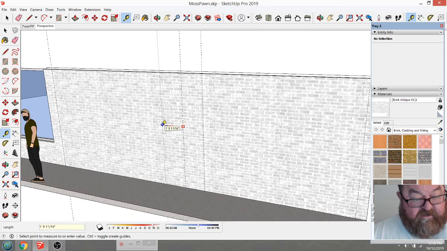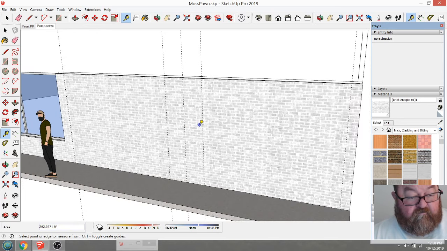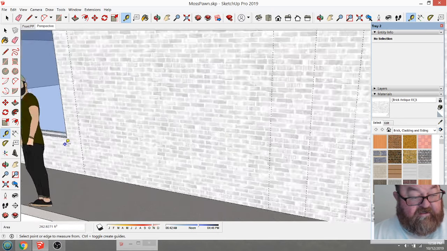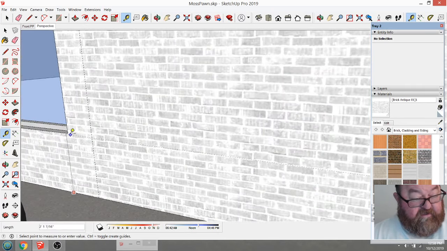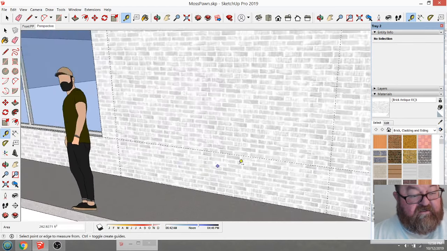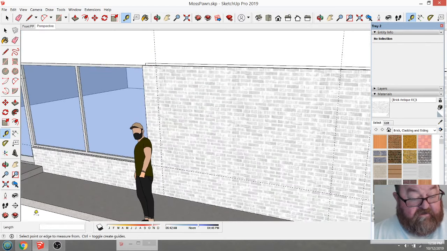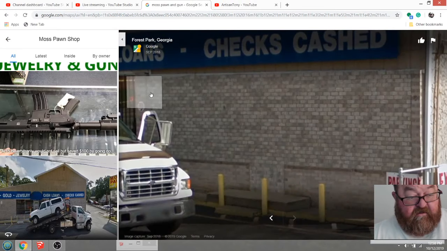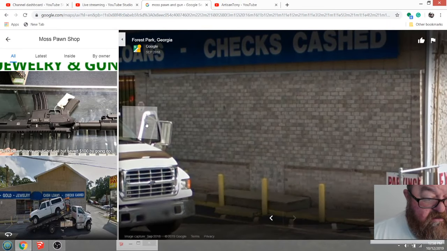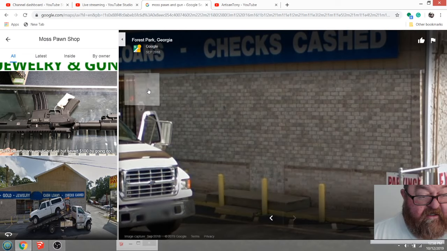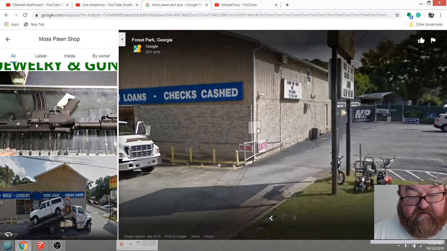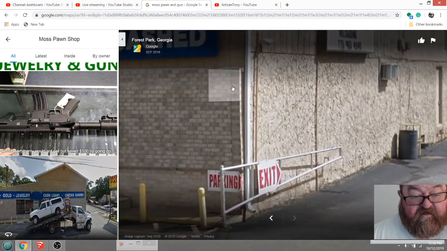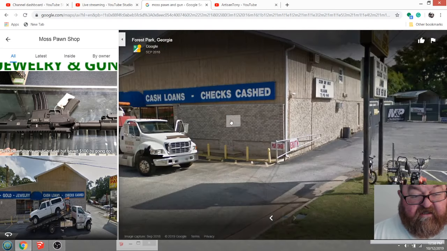Right now all I'm trying to do is cut out the brick. And I know that this level comes up, I know that continues on across. So let's go back and look at the picture. Can I zoom in? Yeah, that column there is probably 12, and this one looks like 1 brick width or length.